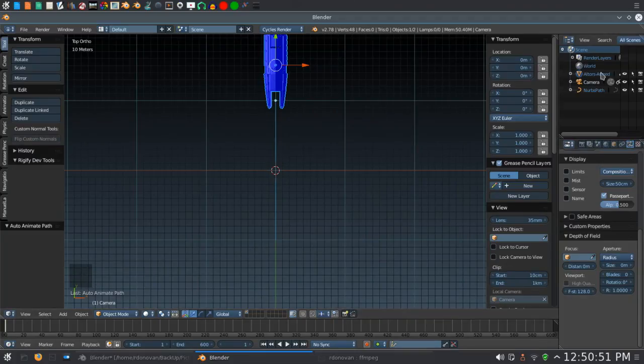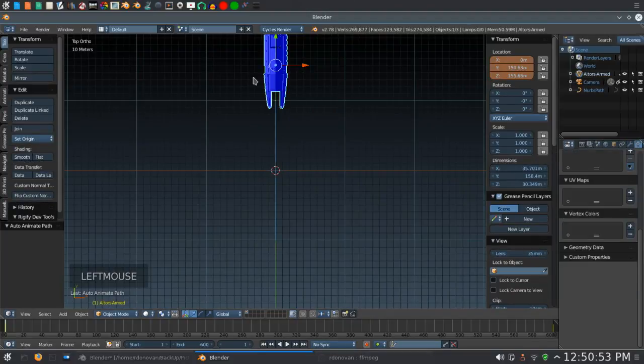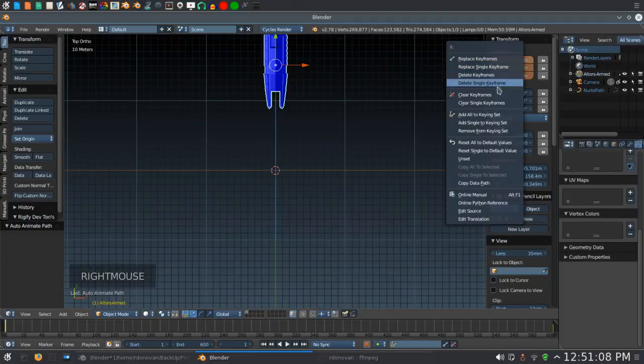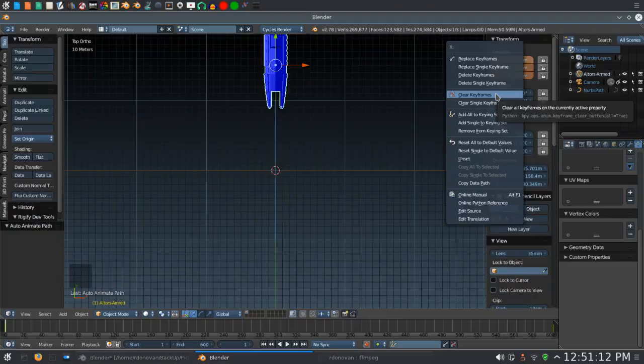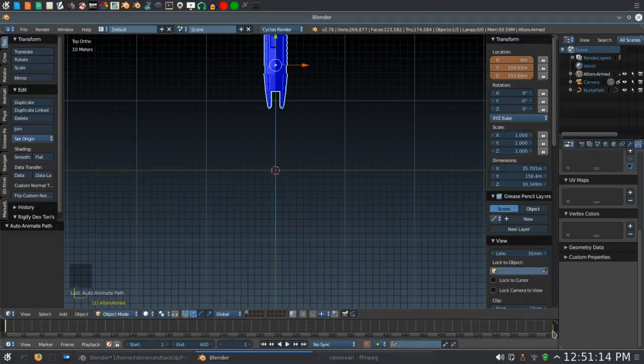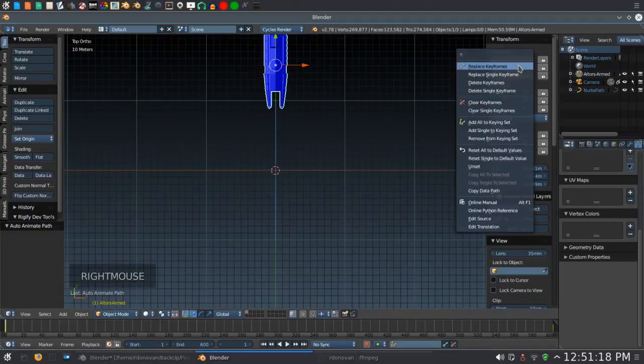Now, go over here to the outliner and select the ship. I actually did this animation from the animation that you just saw, so it has all the animation information on it, which I do not want. So to get rid of that, and you will not have to do this, I'm going to clear the keyframes because I've already animated this one. You'll see down here there's a keyframe at 600, and there's a keyframe at 1, which you can't see because the playhead's on top of it, but you right-click.